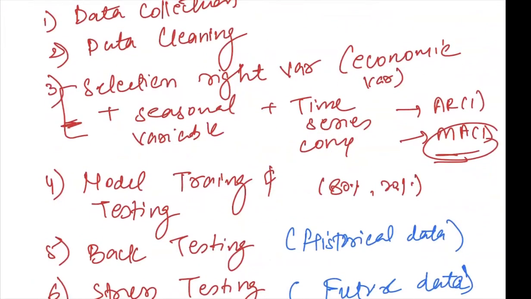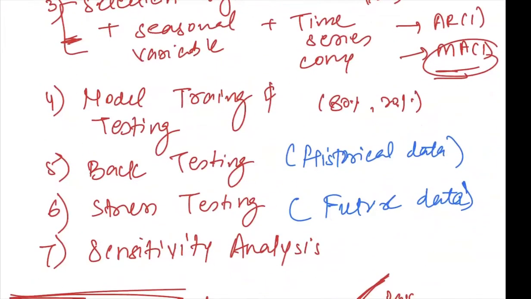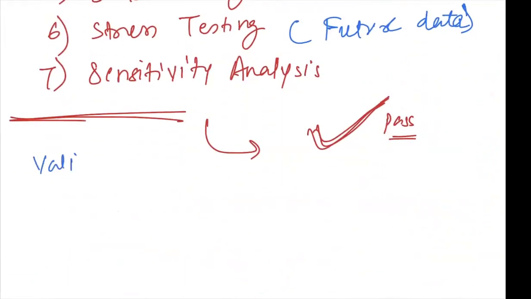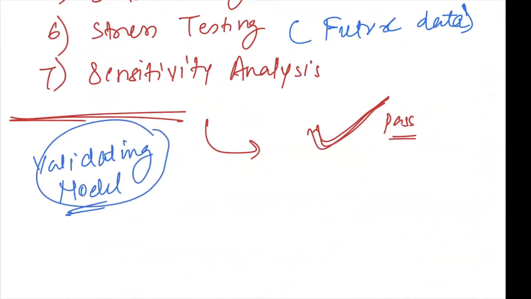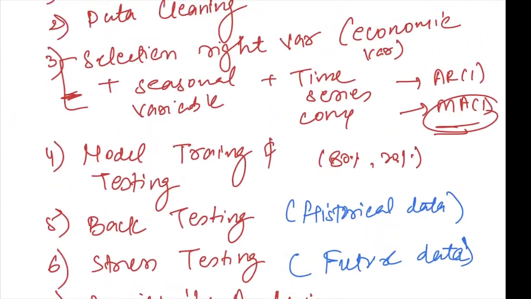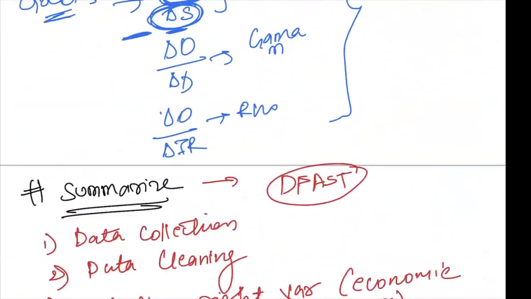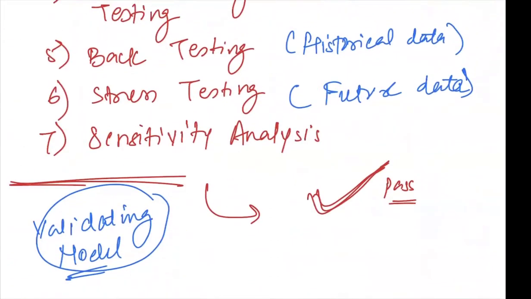Now, in the next session, what we'll focus on is validating the model. Because if I start the validation now, it will again take 80 to 90 minutes, about 1.5 hours, and the session will go longer and longer. So in the next session, let's focus on how to validate this same model. This was all about it. Do you have any doubt up till now?